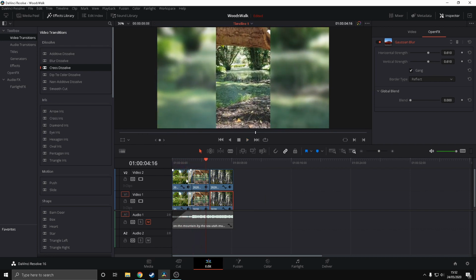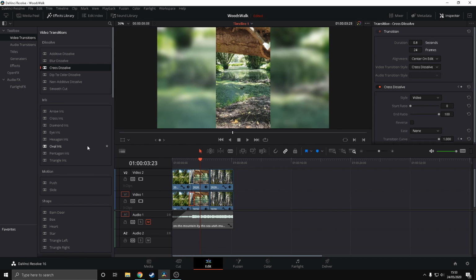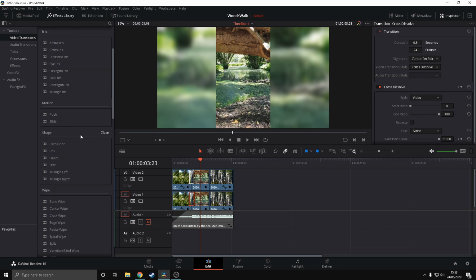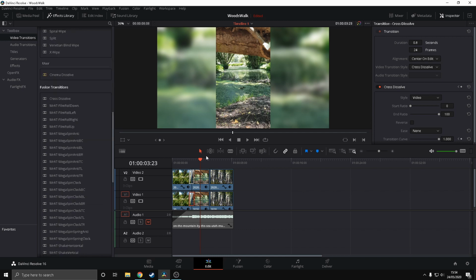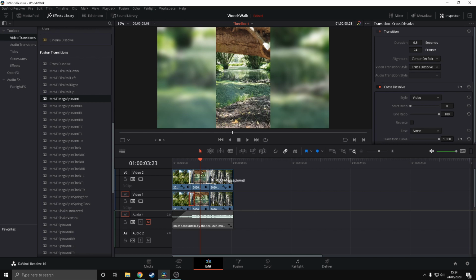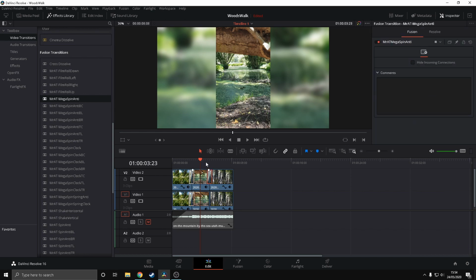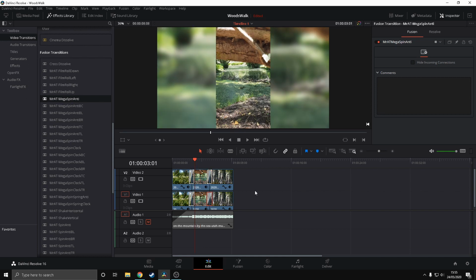Much smoother. Transitions that dissolve or move the footage upwards or downwards seem to work okay and look okay. But if you want to do like a spin, left or right whip, I'll show you what happens. So I downloaded some fusion transitions from Mr. Alex Tech, who is a YouTuber, and he does some brilliant videos on DaVinci Resolve. And if I select, say, a spin and put it into the footage, we'll do the same as before, put it in the bottom one just in case. Now watch what happens.